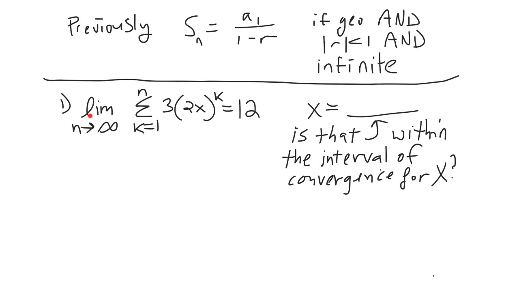So in this example right here, the limit as n goes to infinity, so that would be an infinite series. And this is a geometric series because we have something that looks exponential, a times b to the x power, and the answer is 12. And so what would x end up equaling? And is that a valid x? Does that x make it so in fact our common ratio is a fraction? Or is that x going to be a problem, because that would make our ratio bigger than 1, and so then we would not have been able to use this equation.